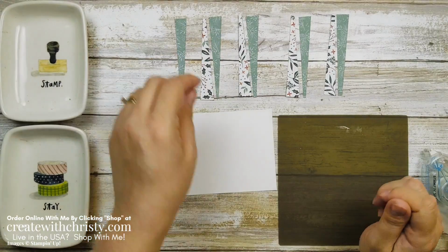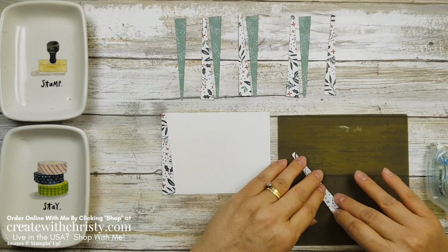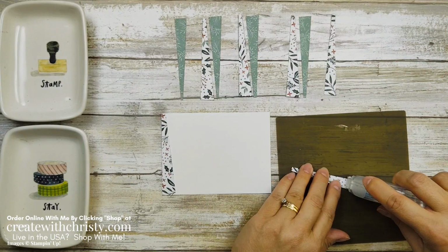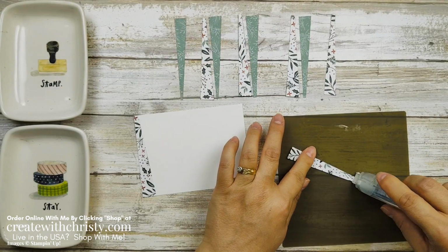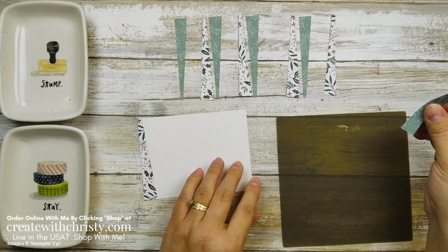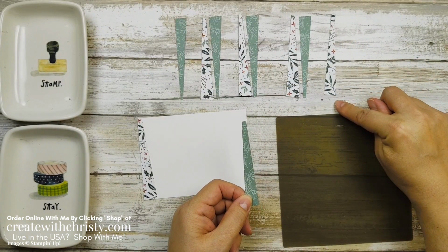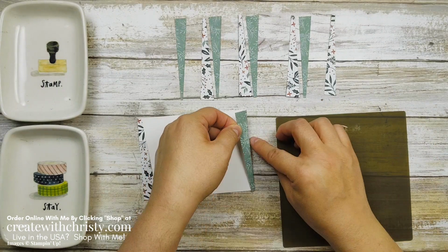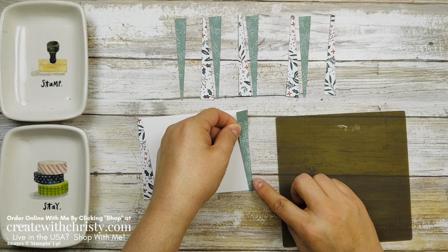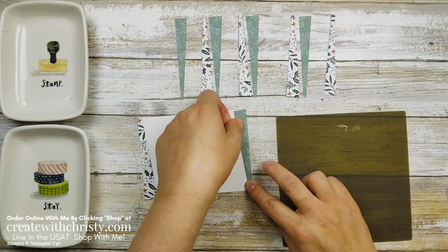We've got that one ready to go. And then let's do the very far one over here. So this one we're going to turn over. This one's actually going to be the green side. Do it just like we did before. I'm going to look at this one. See, I almost put that on backwards. Just look at the one you're paired with. The wide end is here on the bottom, so you want the wide end on the top on this side. Very important. Put this on.